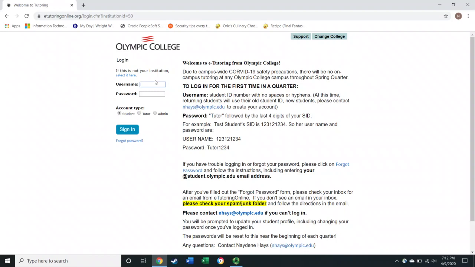Once you have your account set up, you'll enter your username. I'm going to use a fake student here to show you how this works. If you have logged in previously and set your password, feel free to use your previous information. If you're brand new, you've never logged in before, but have been an old student, your password will be the word tutor with a capital T, followed by the last 4 digits of your student ID number, whatever that is. For brand new students whose first quarter this is, you'll get the ability to set your password when your account is created.